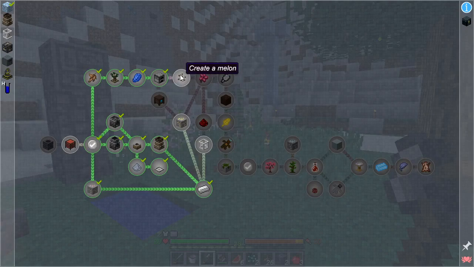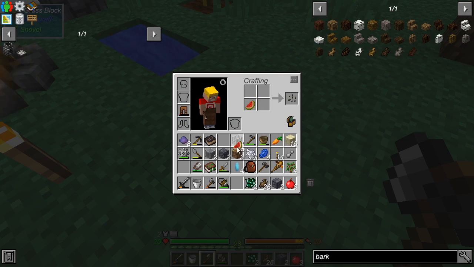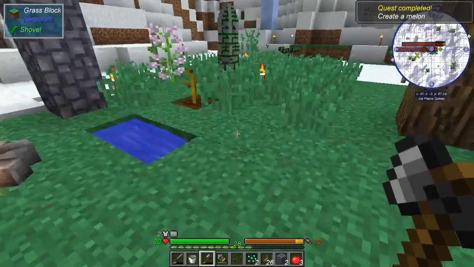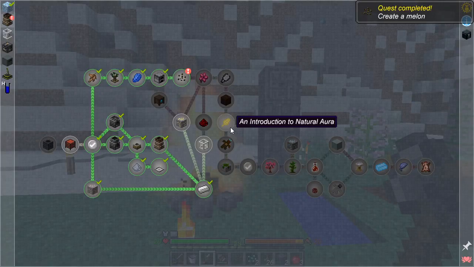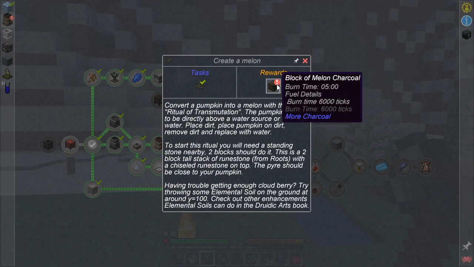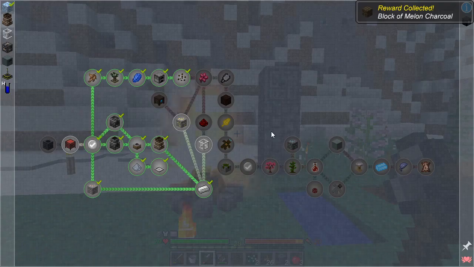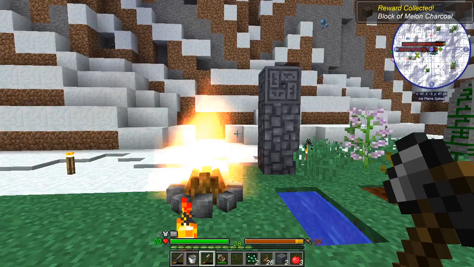Did we get the thing? We need melon seeds. Okay, that's easy enough. So give me one of you and one of you. Sweet. Quest complete. Melon seeds. What a day. So now we get a block of melon charcoal. It has a burn time of 5 minutes. 5 minutes. Whoa, Nelly. I love it. So that is going to be it, I think.